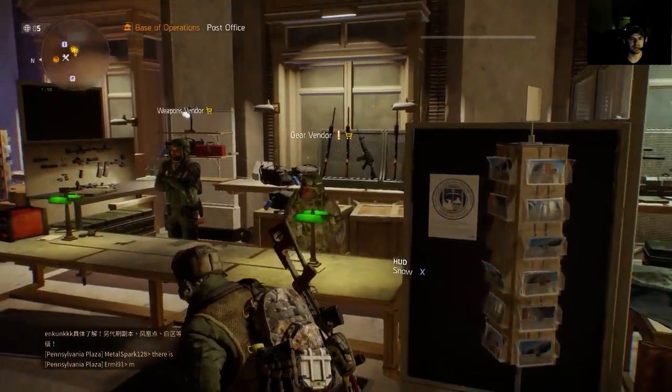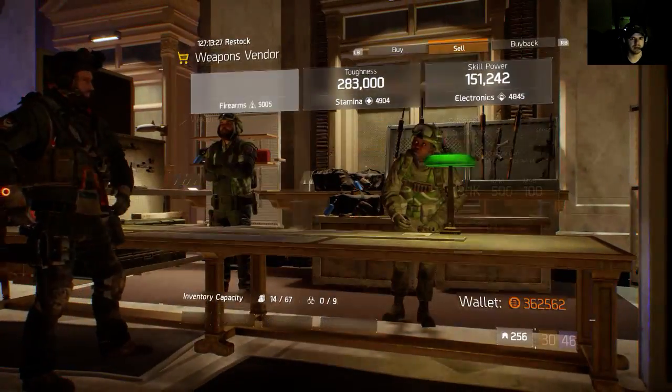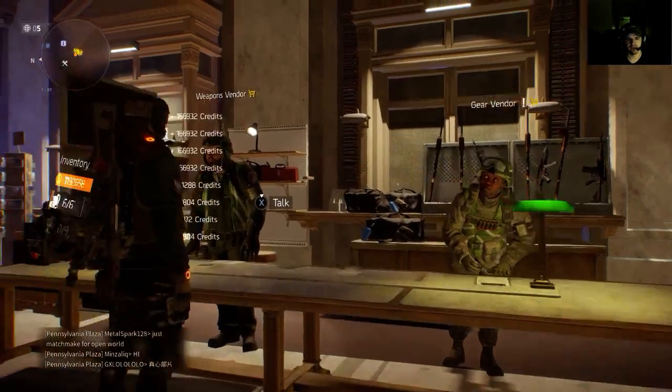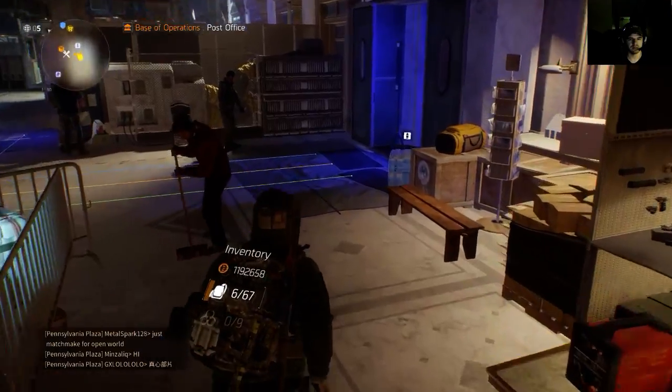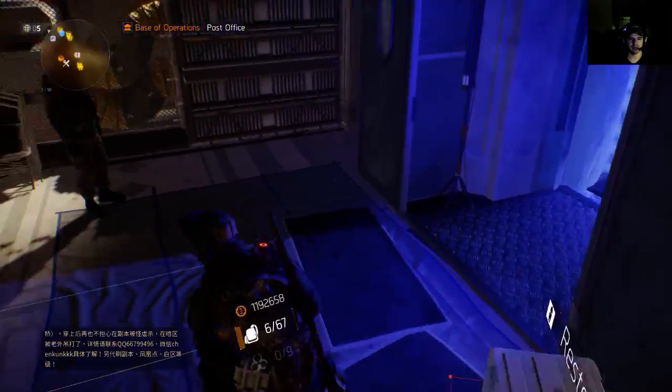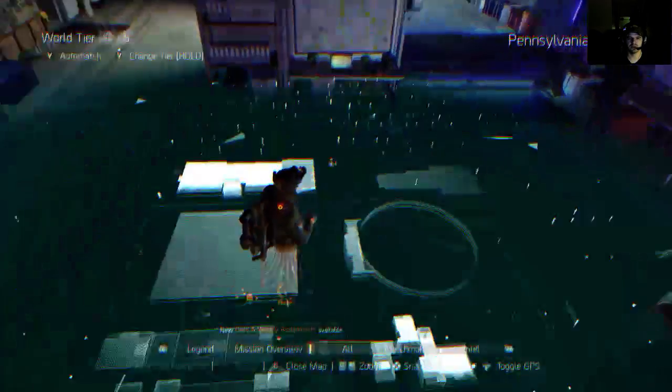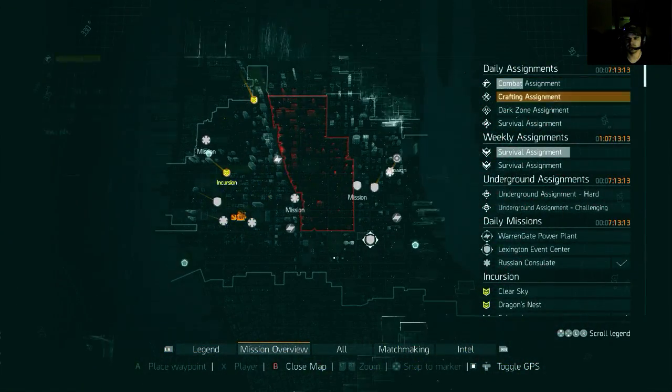So now we've marked everything we don't want, we can just turn right around, go to sell, and sell junk, and we sell it in bulk. And now our gear is clear, and we're ready to go. So let's go run a daily. Let's see what our dailies are.